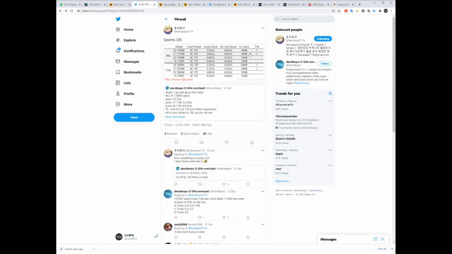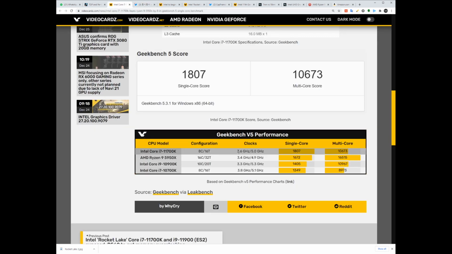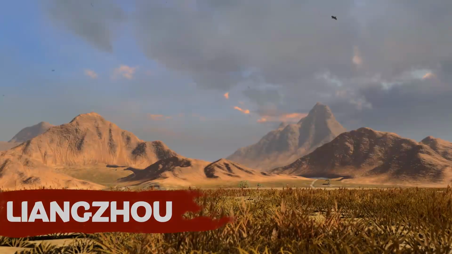There might be a thermal velocity boost that you get on the i9 that you don't get on the i7, but it's not confirmed yet and I'm not sure about that. But I think that might be the only difference between the i7 and i9. So if you're wondering what the Geekbench score might be for the i9, well, it's probably about 50 points difference, because as you can see here, the 10700K and the 10900K have a 0.2 GHz difference and it's about 50 points.